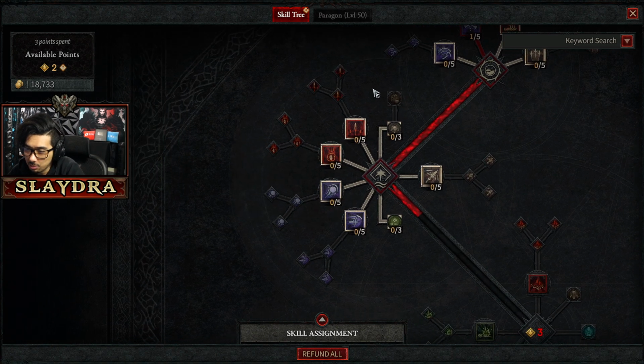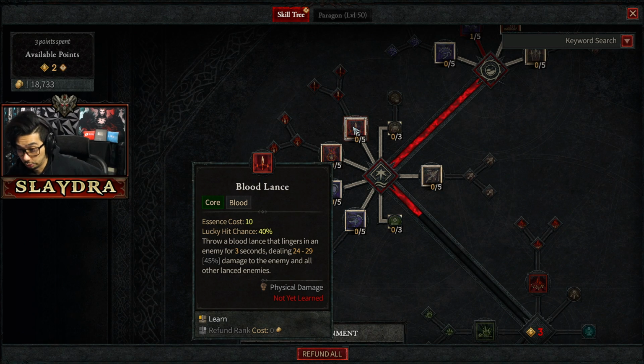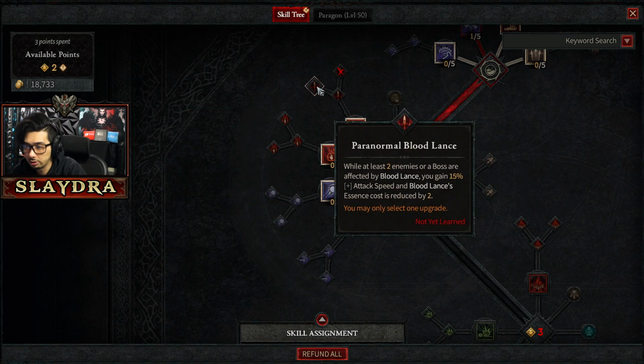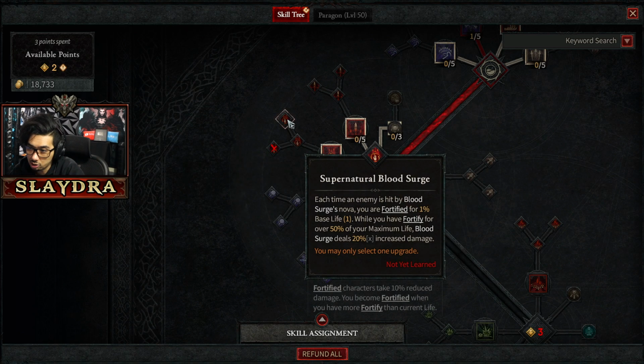Like I mentioned before, vulnerability is one of the most powerful things in the game because it's basically a 28% more multiplier on everything. It pierces through enemies who are lanced. Okay, after casting Bloodlance 8 times, your next cast of Bloodlance is guaranteed to overpower and spawns a globe. Alright, well, at least 2 enemies or a boss are affected by Bloodlance, you gain 15% attack speed. Okay. And the essence cost is reduced by 2. What's the flat essence? So that's a 20% reduction cost right there. That actually might not be that bad.